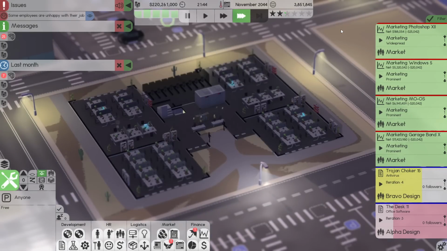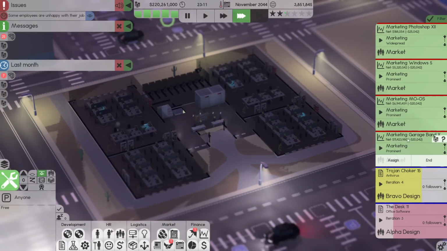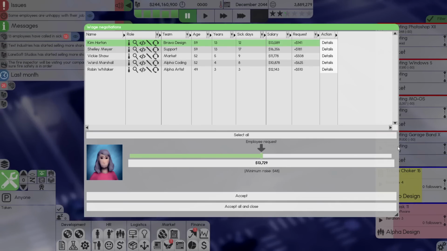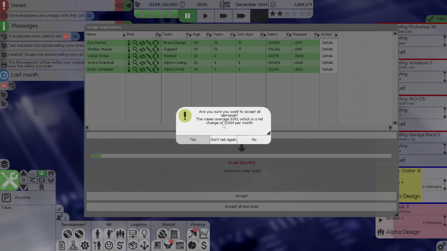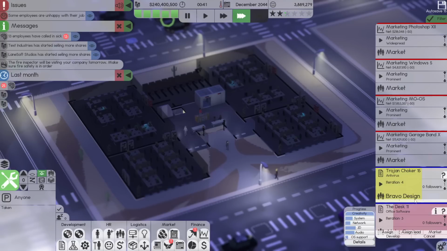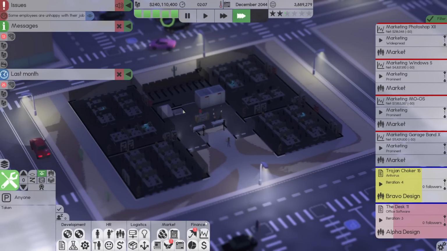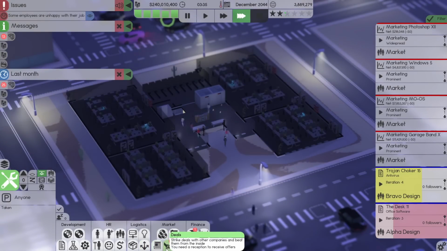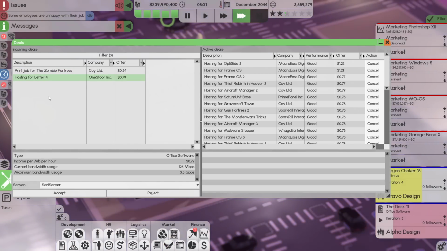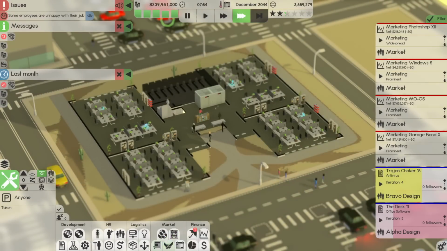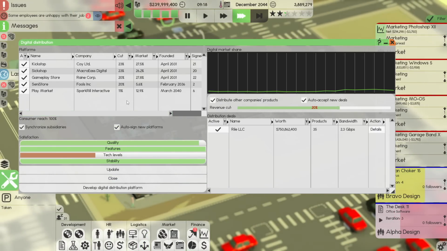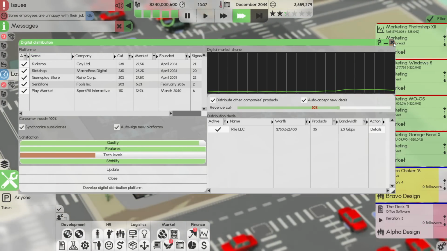Yo, decent money. That's actually coming in pretty sweet. GarageBand is doing really well for some reason. I just don't know why. Oh, wasn't that the first one where I didn't throw everything in? I just did it based on expected interest. So in reality, these two here should be the same. What's my distribution network like? Digital distribution. See if I can buy Koi, I'll get Kickstarter. How good would that be?